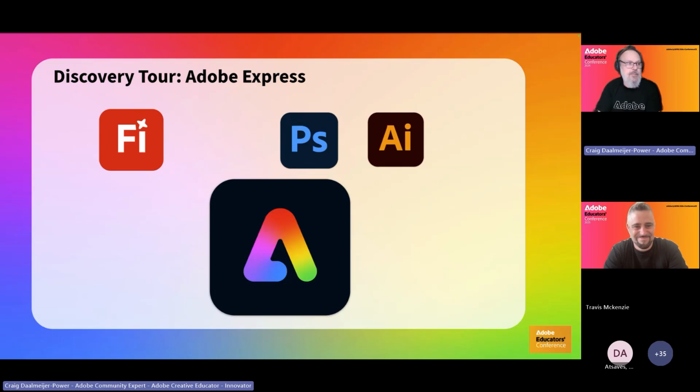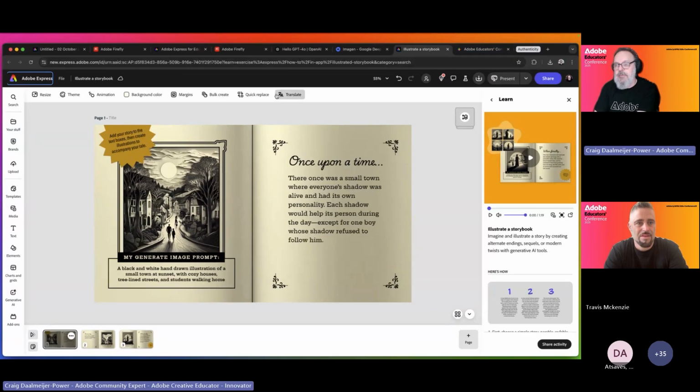All right, so the first one we're going to go into is Adobe Express. So let me just grab my screen over here. All right, so I've got some pre-made template areas that we can work on, so we can look at some of the options that we could use to engage in the classroom.